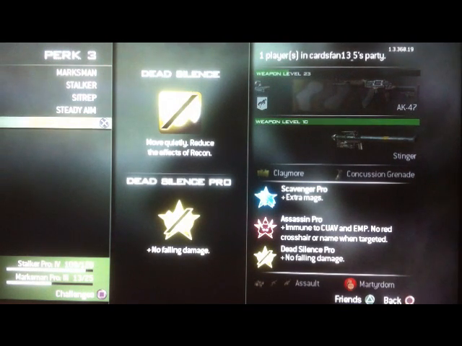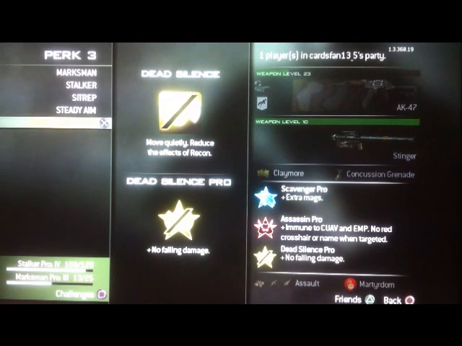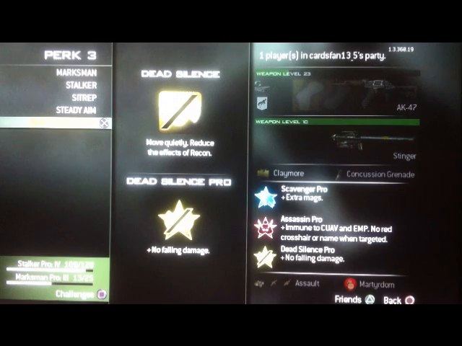The third perk, actually the 5th perk in the 3rd slot, is Dead Silence. You can move quietly and reduce the effects of recon. I use this perk. I don't find the base perk to be of any need at all. I don't care if people hear me when I'm running around. But I do enjoy the Pro perk, which is no falling damage, which is the equivalent of Commando Pro in Modern Warfare 2. So that's all the perks.